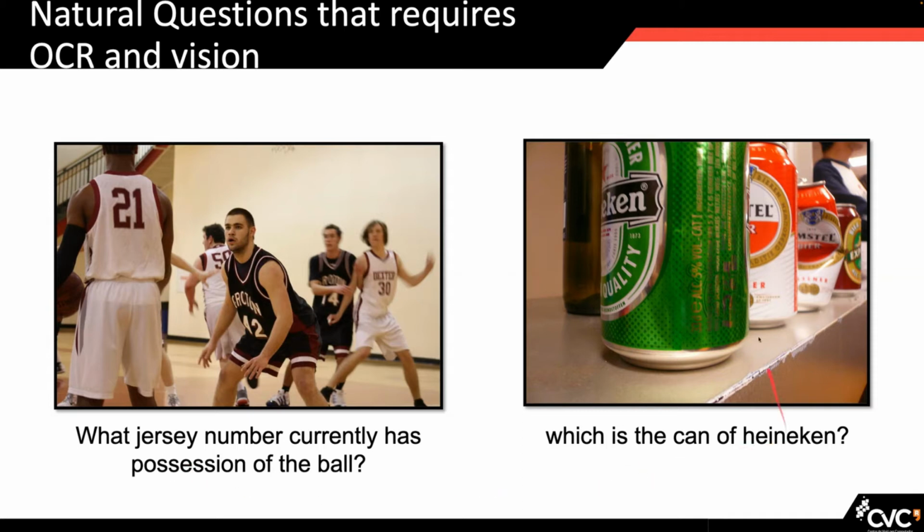or which is the can of Heineken, right? So not only reading the text, but reading the text and then reasoning afterwards. So these are the type of questions that we want, but it's very hard to basically come up with these type of questions. And currently, this is what we are investigating, to have a little bit better questions so that we can actually evaluate these models and realize the limitations better in that sense.